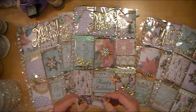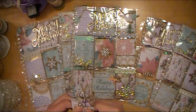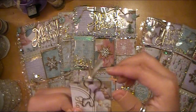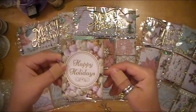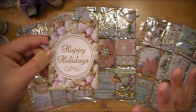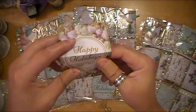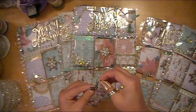So what I did is I took those, I cut those out, and these are from Prima. They're the little skeleton key paper clips, and then I just tucked some of that trim on there from Michael's. And then what I did for each one, I won't show you the other side, of course, because I wrote on it, is I just inked the edges with that frayed burlap, which is my most favorite distress ink, that and the walnut stain. And then I just wrote on the other side and just folded it in half, and then I just took the key paper clip and stuck it back on there.